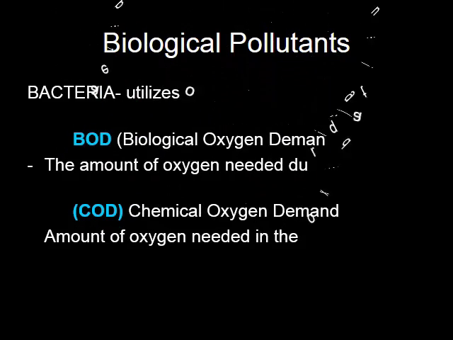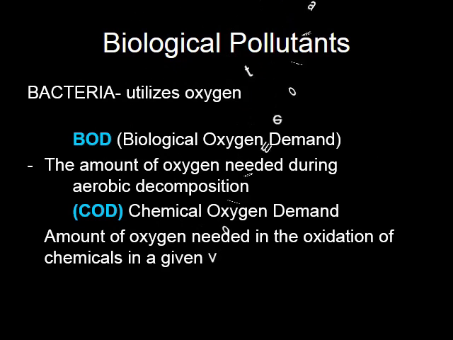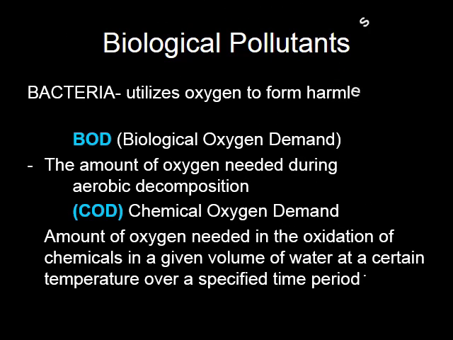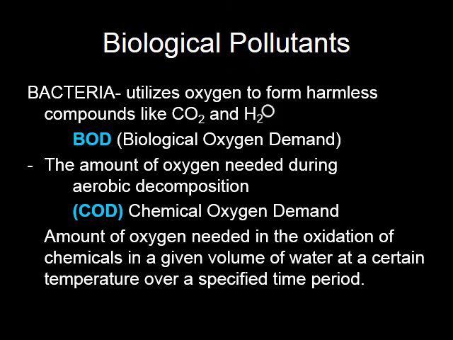Example is bacteria. Why? Because bacteria, like any other living organism, can utilize oxygen to form harmless compound like carbon dioxide and water. Now, the oxygen that they need during aerobic decomposition is known as BOD. And the amount of oxygen needed for the oxidation of chemicals in a given volume of water over a specified period of time is known as COD. So what am I trying to say here? That bacteria compete with other organisms as to the oxygen, or as to the dissolved oxygen.